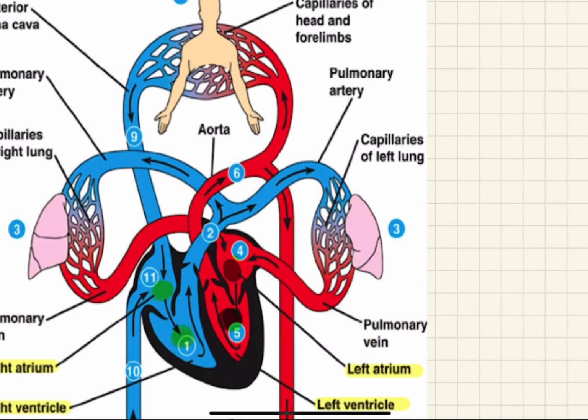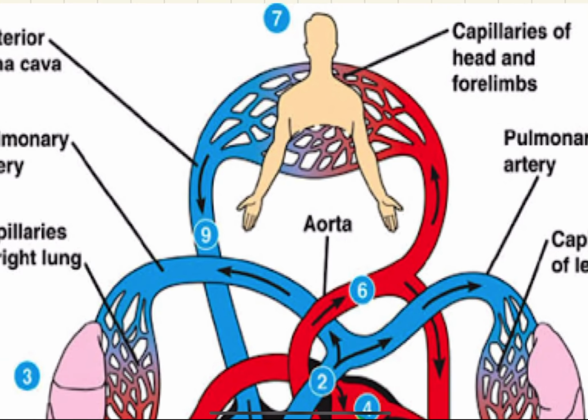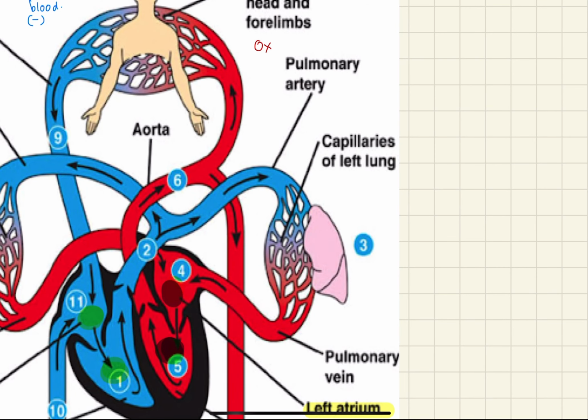Now, when we talk about the blue blood vessels, ito po yung nagsisimbolize ng ating mga unoxygenated blood. Okay? So, lagi pong tatandaan na pag color blue po yung ating pinag-uusapan dito na blood vessel, these are unoxygenated blood. So, anong ibig pong sabihin nito? These are blood that does not contain any oxygen. Now, when we talk about the red blood vessels, ito po naman yung mga daanan ng mga dugo which are oxygenated. Okay? So, ang ibig sabihin niyan, meron na po silang oxygen.